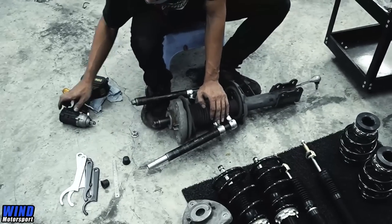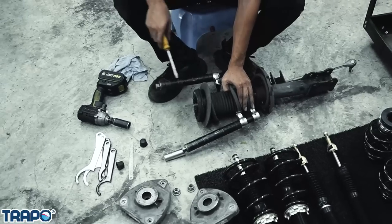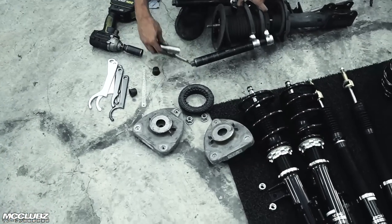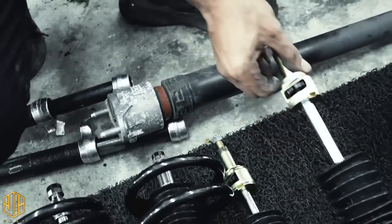Just gonna use back the top mounting and also this rubber, this one. He uses it back, right? Yes, for the top mount he uses back the rubber.